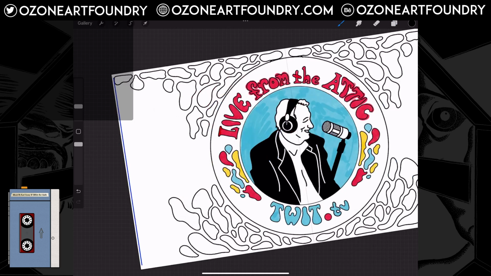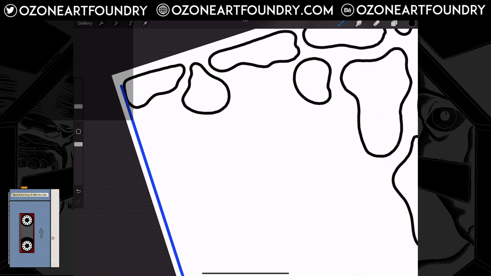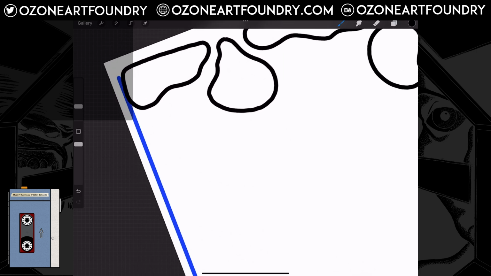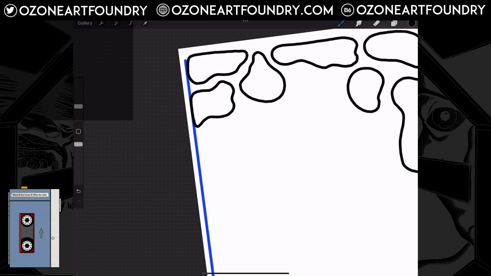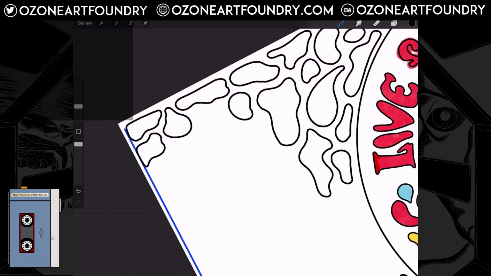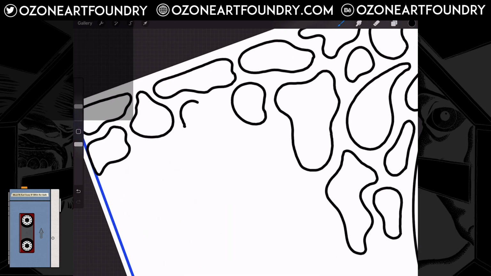All right, let's see here. Okay, so now. Okay, so we'll come up like this. It doesn't have to be exact. What I have to do is put this above the blue line so I can actually see what I'm doing. All right, there we go. Yeah, that way at least I'd like the edges to be somewhat straight. It doesn't have to be perfectly straight, but I want it so it doesn't look too weird.